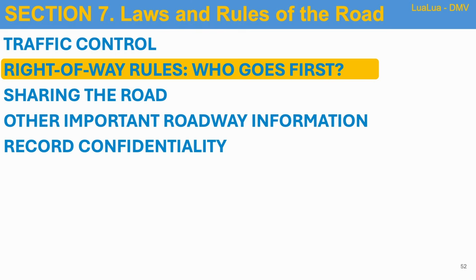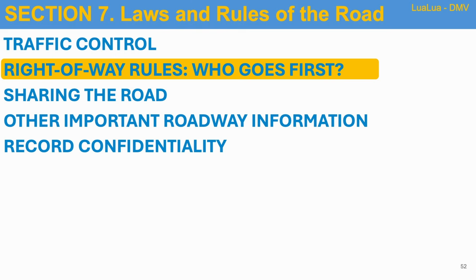Do not stop in the middle of a crosswalk. This could force a blind pedestrian to walk into traffic outside of the crosswalk. Do not honk your horn at a blind person. When a blind person pulls in their cane and steps away from the intersection, this gesture usually means you may go.